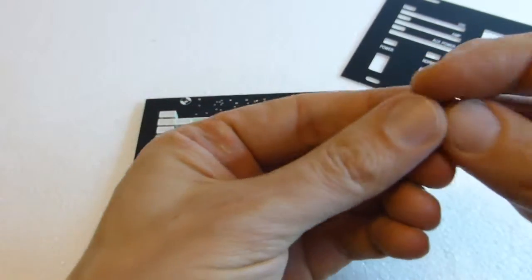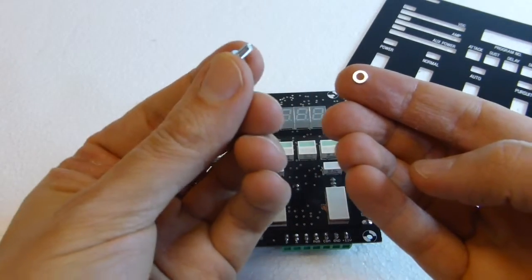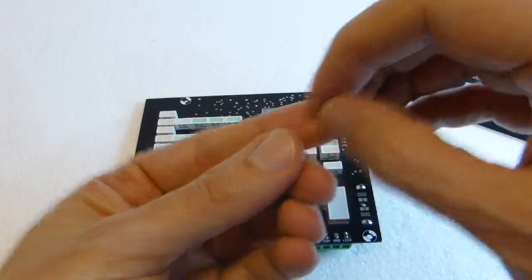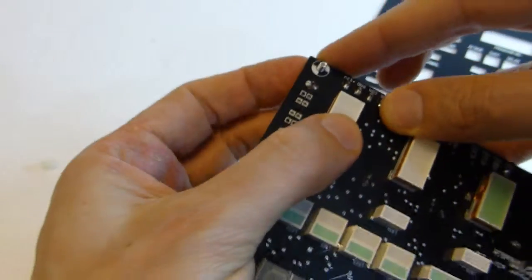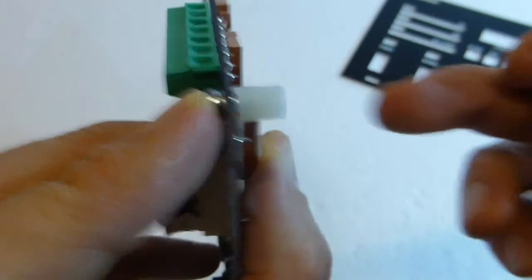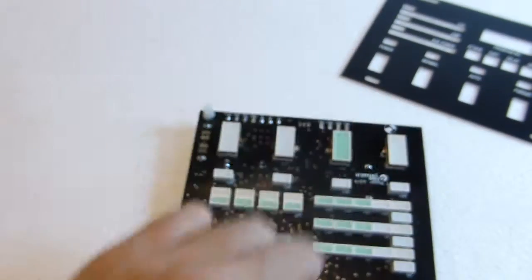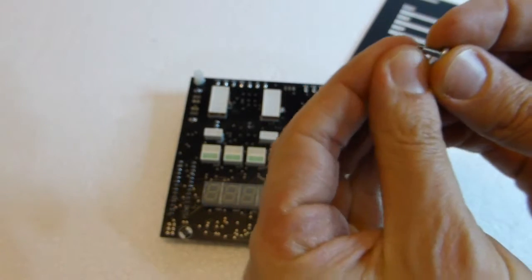What people don't use but should use are washers. Use washers everywhere. I mean, you have a screw, then a washer on top of the screw, then the PCB, another washer, the spacer, then you have another washer, overlay, another washer, and the other screw. We have 4 mounting holes. So let's do this 4 times.